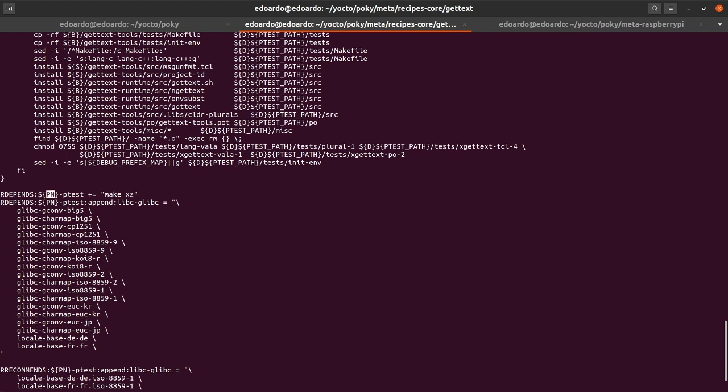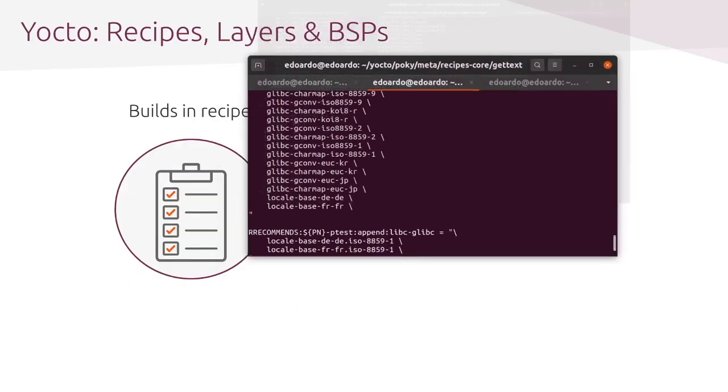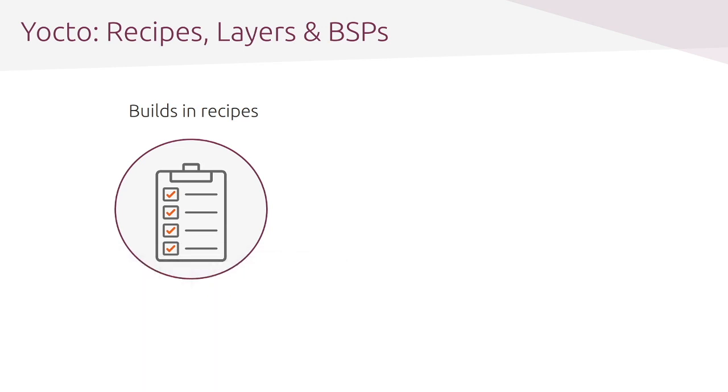So from just taking a very brief look at the layout of a recipe, I think you can see how overall a recipe in a Yocto project describes where to obtain the source code, how to build the binaries, what the runtime dependencies are, what the build time dependencies are, and also how to install the build resource on a target system. So Yocto is very flexible and customizable, but as we saw from this layout, it does expose a lot of complexity or information to the end user.